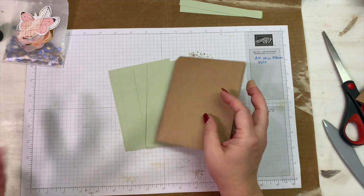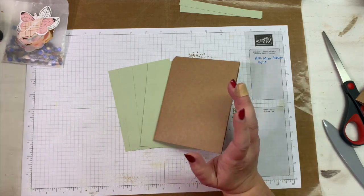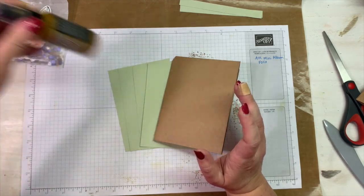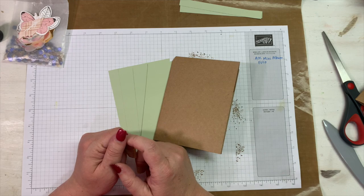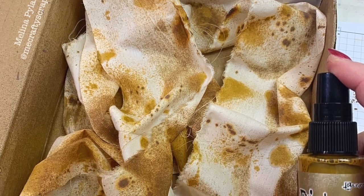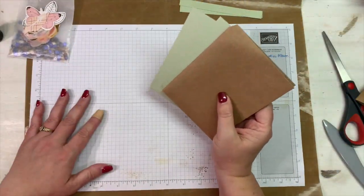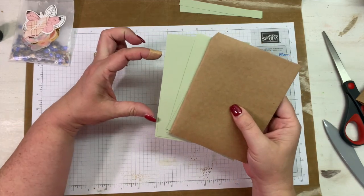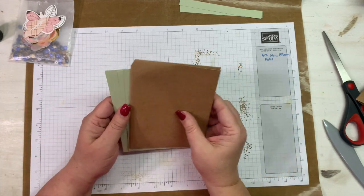It's fabric. And it's just regular old poly cotton fabric that I've splattered some distress inks on. Here is a picture of that that I shared on Instagram. And so that is going to be our binding. It's 3.5 inches wide. So, you know, it'll be about so on the panels, going back and forth accordion style.